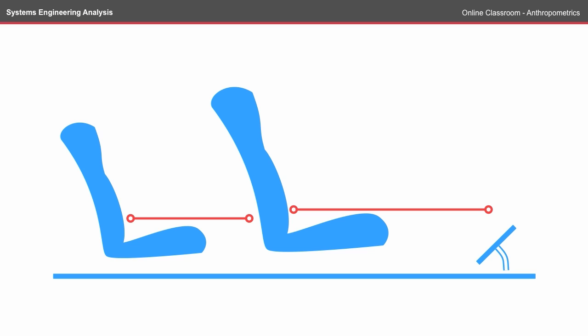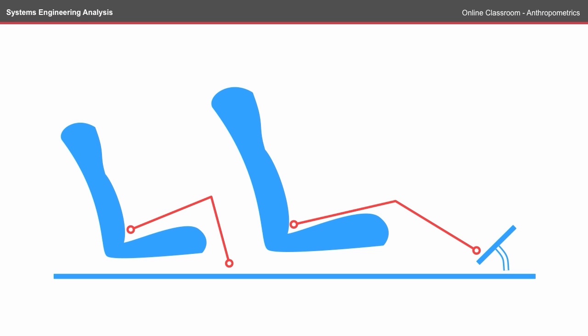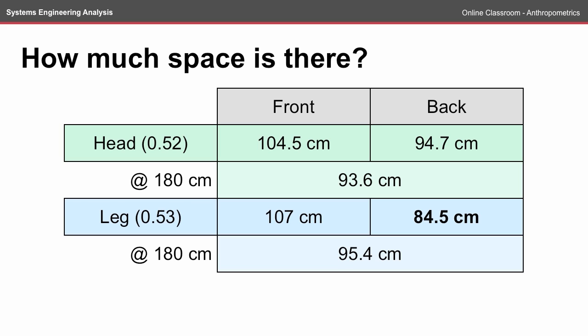The next step is figuring out how the manufacturer applied these measurements. Is it the measurements as indicated by the reds here? I took a tape measure to a car and found that approximately 100cm was the distance indicated in the front, and 60cm was the distance indicated in the back. This was a station wagon, so it was much larger than a LEAF, and if we look at the legroom in the back, reported as 84.5cm, it might suggest that the manufacturer was measuring the legroom a bit more like indicated here.